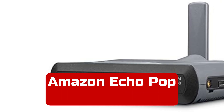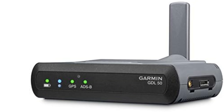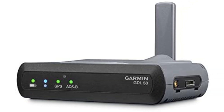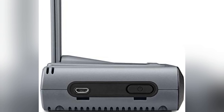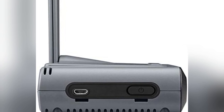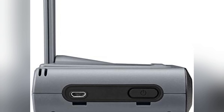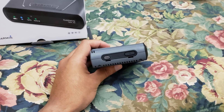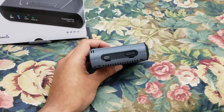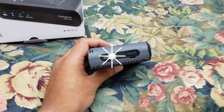Number 5: The Garmin GDL50 Portable ADS-B Receiver is a reliable and robust device designed for aviation enthusiasts and pilots seeking real-time flight data. With its sleek black and gray design, this receiver offers excellent app connectivity via Garmin's portable system, easily pairing with the Garmin Pilot app. Compatible with both Android and iOS devices, it features a durable 18-pin power and data connector, stereo audio output, and a strong 50-watt power capacity.